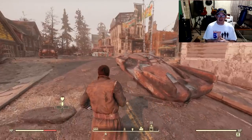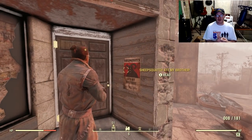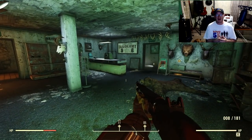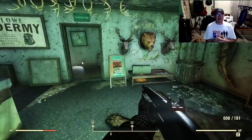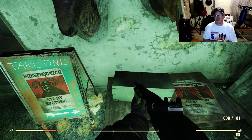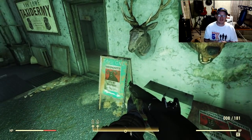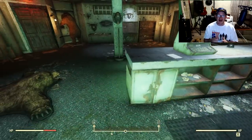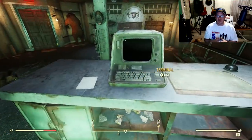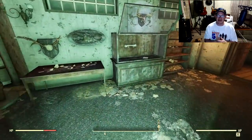Once we get there, you'll see that we got a new building that we can enter into. If you didn't get a chance to find that poster, there will be one right next to the entrance of this door, so you can just fast travel here in order to start the quest too. Once you get there, go inside the building and what we're going to need to do is find a total of five different clues. These clues are optional — you don't have to find all five of them. The first one is going to be the holotape inside this crate that you're going to see when you first walk in the room. The next two are actually going to be in a glass case. In order to get to them, you need to open it up — you're going to see this little button behind the counter. Just smash that button and you're going to be able to get the next two clues.